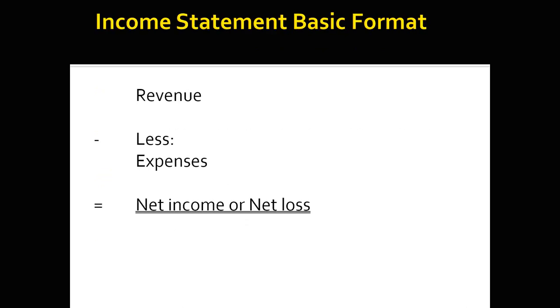Write down the basic elements of an income statement. So I always say to students, just write down the basic elements and then we'll work from this more later on. What's on an income statement? All revenue accounts minus all expense accounts will equal your net income, or unfortunately, you could have a net loss. So if your revenue is higher than your expenses, you will have a net income. If your revenue is less than your expenses, you will have a net loss.